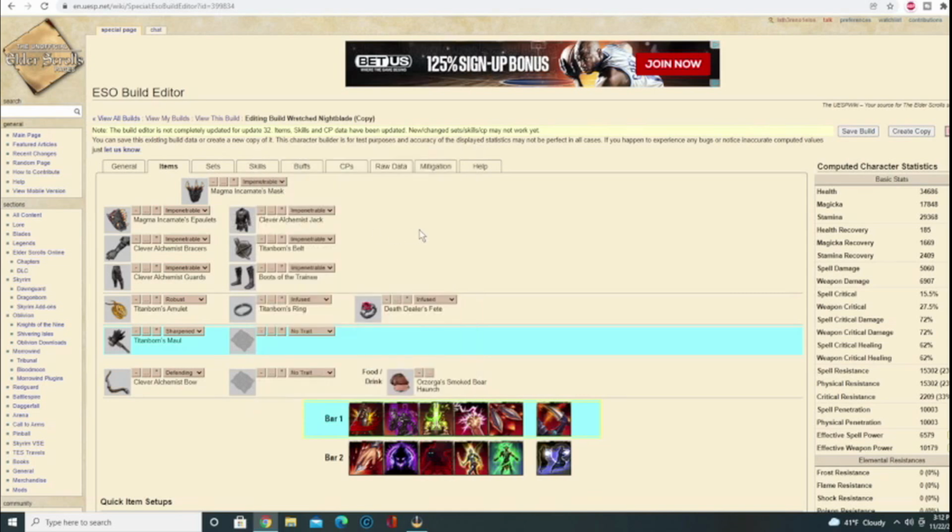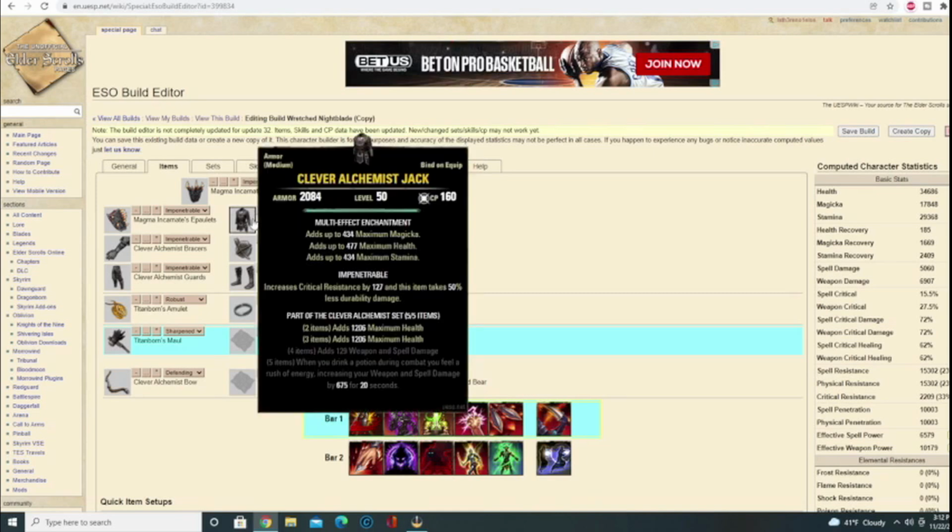You know I love Clever Alchemist. Clever Alchemist is one of my favorite sets in the game. I've been running it for years. When it was bugged last patch, a little piece of me died on the inside. It's not that important to me, but it really is one of my favorite sets. It wasn't good for a while, and now it's back.